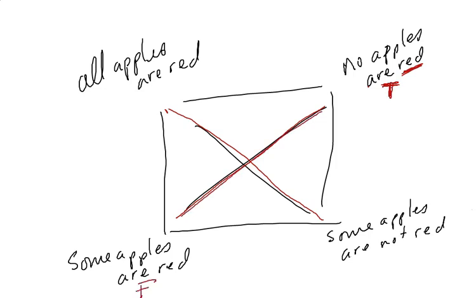So pretend that's true. What happens to the contradiction over here? That's false. So if no apples are red is true, then some apples are red would be false, okay? And if no apples are red is true, then all apples are red would also be false, given the rules and given the meaning of the statement. And if all apples are red is false, then the contradiction, some apples are not red would be true. So now, look, we have the square looking a little bit different in terms of truth value.